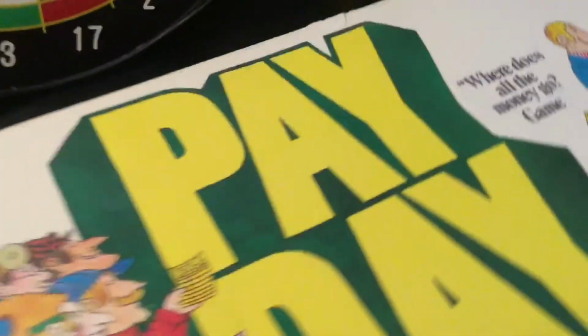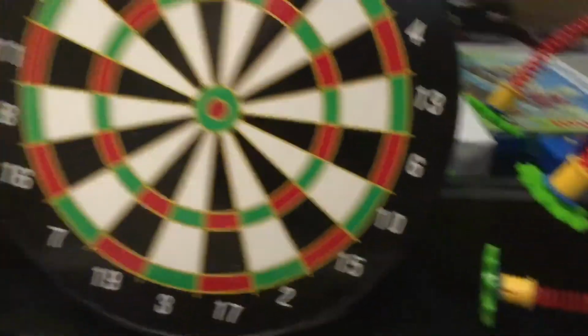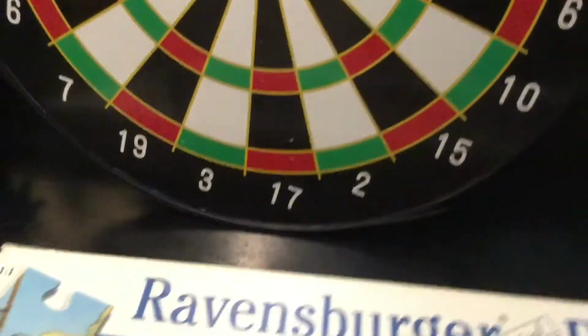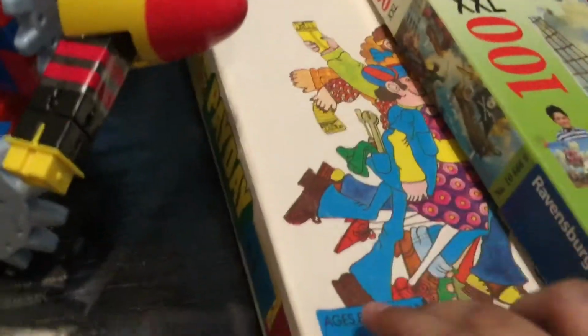This game, though, Payday, is a really interesting game. It's like my parents, my mother, no, my dad, and my uncles and aunts, they had this when they were young, but they never opened it up, so my grandmother took it, and she gave it to my mother. Now I play it. It's literally from when my parents were young, this was their game, but then they didn't play it, so, yeah, anyway.